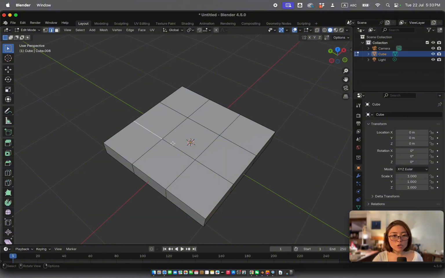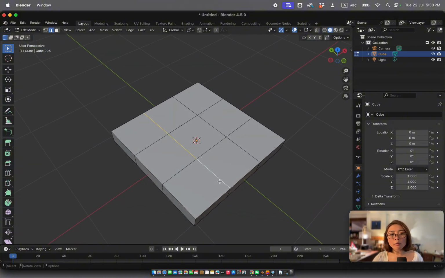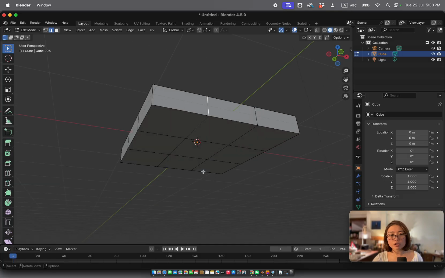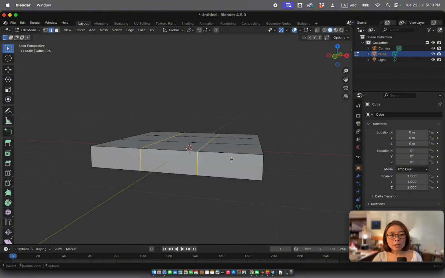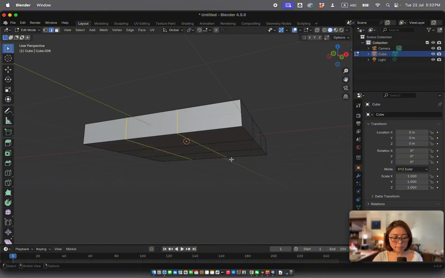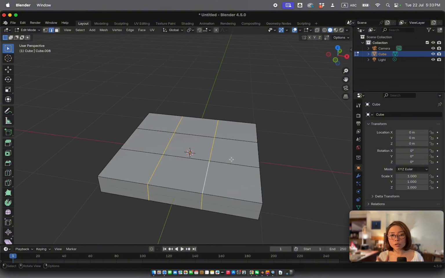edge by using edge select and just go around the mesh, or you can use Option or Alt in the PC keyboard to select the entire loop, and with Shift and Option together, and click, you can select multiple loops. And now you have selected 2 loops and you want to stretch it to the side.